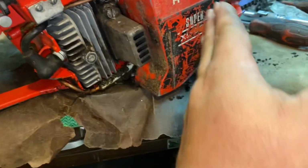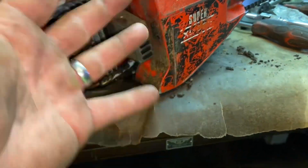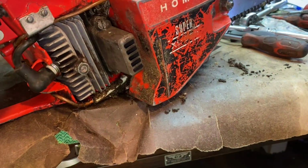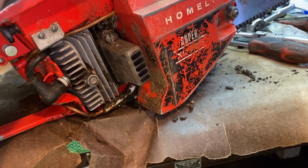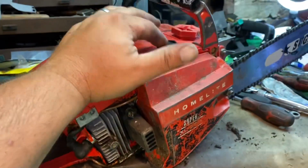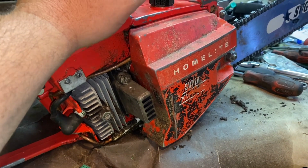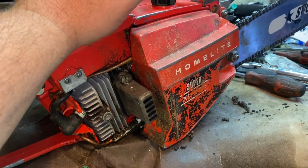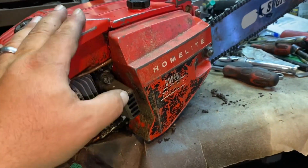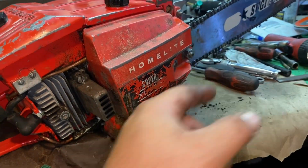And the more fuel I move past the piston, the cooler it'll be, because the fluid will act kind of like an antifreeze. It'll cool it naturally just by having more and more fuel and oil come across it. That's what I'm finding. I'm actually not finding any heat issues. I'm not running multiple tanks out yet every time I go cutting. It's still kind of new on this piston and everything. But right now, on one full tank of gas, I have not had any heat issues. Not yet. I have been cutting on a low 90-degree day, so so far, no heat issues. I think a good sharp chain is a factor too.